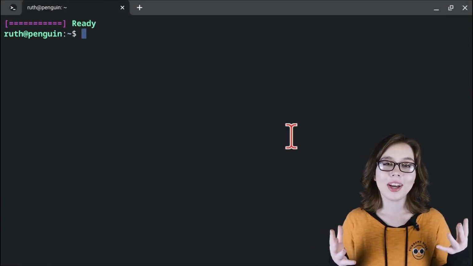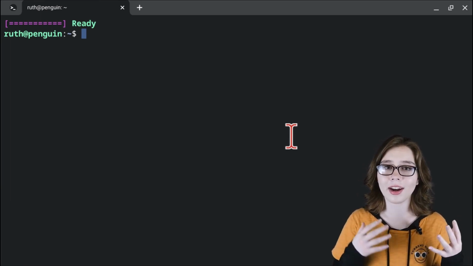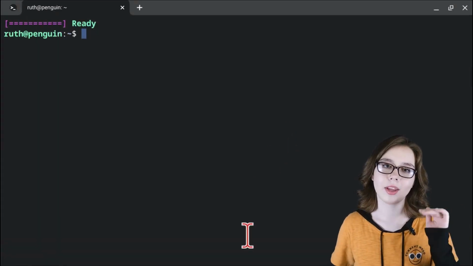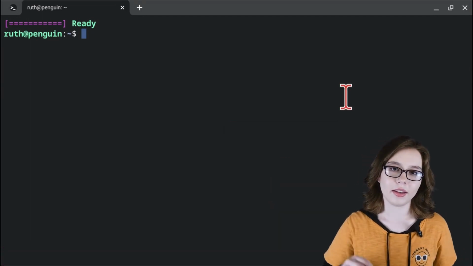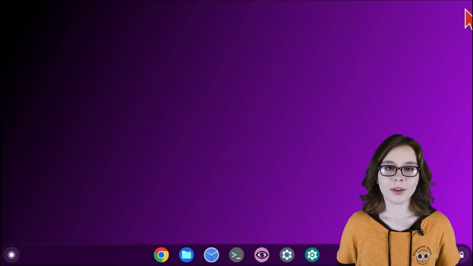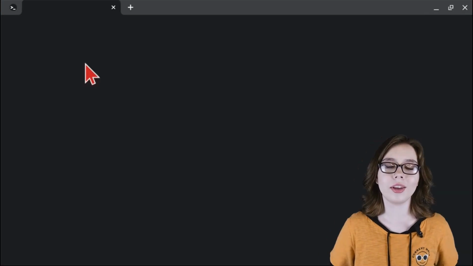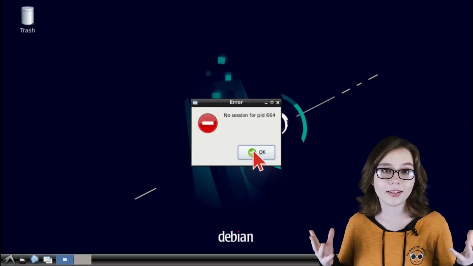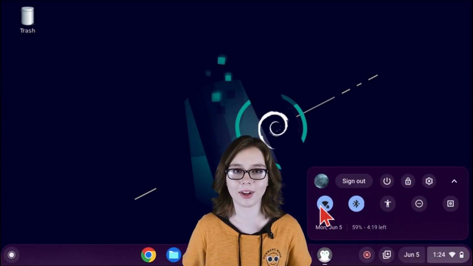If you execute the ./goel.sh command and you get some kind of error and LXDE won't come back up, this can usually be fixed by going to the bottom shelf, right-clicking the Terminal app, selecting Shut Down Linux, and then closing the Terminal app. From there, go online and then go back to the Terminal app and then select Penguin and execute the ./goel.sh command again. If LXDE comes back up, then the issue is fixed and you can take your computer back offline.